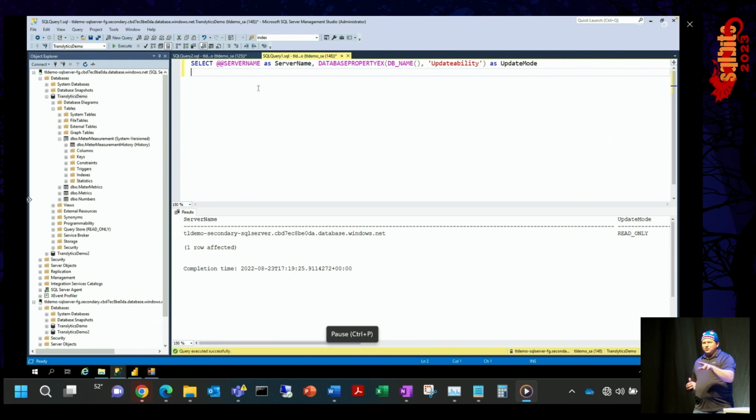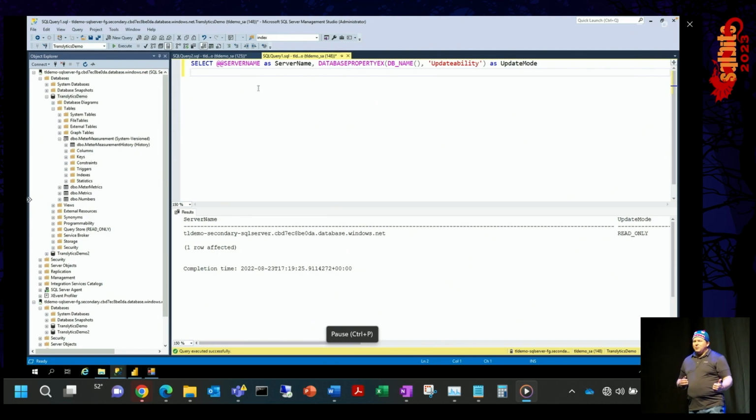Remember having to write triggers to manage your history as data changes? This takes that away from us. We don't have to do that anymore because as we put new data into the primary table, SQL Server is going to automatically take the history data and store it in that history table. The nice thing about this, these are two different storage formats.